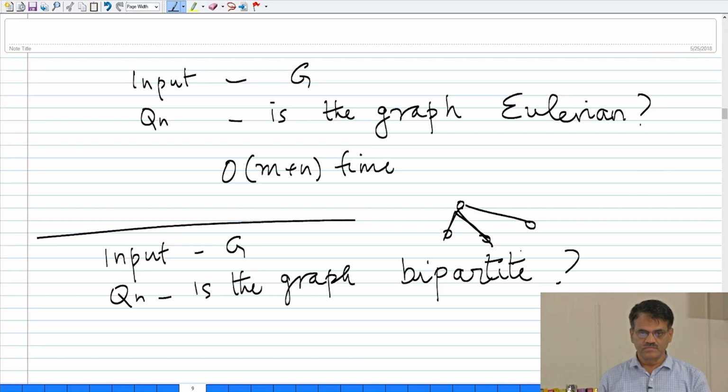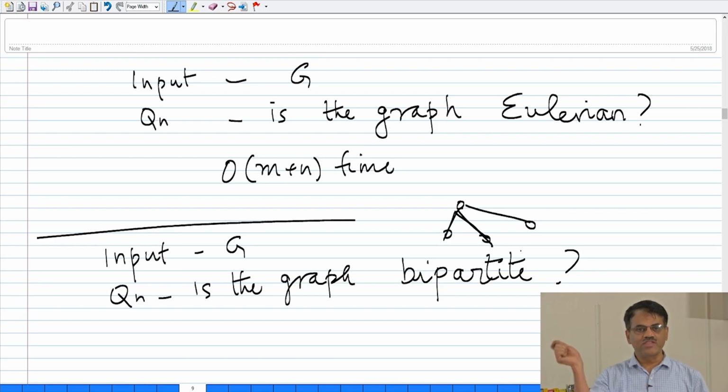How do you do it? Graph coloring, okay. Do a BFS, right? Just do a BFS and then what? You run a BFS, alternate levels get different colors, 0, 1, 0, 1, and if you find an edge where both endpoints are colored the same, then it is not bipartite, otherwise it is bipartite. Problem sheet 1, you have done this, you know it. And how much time you need? Just linear time, right?